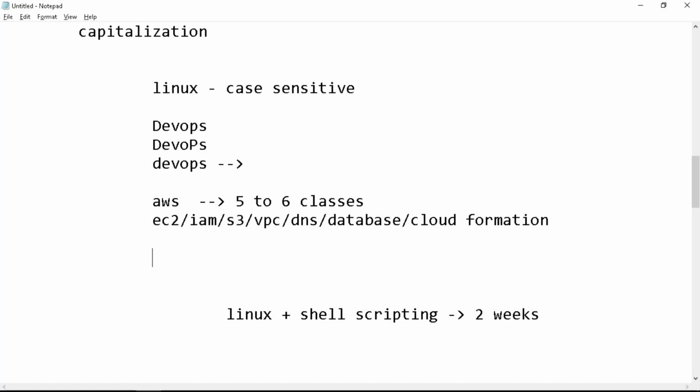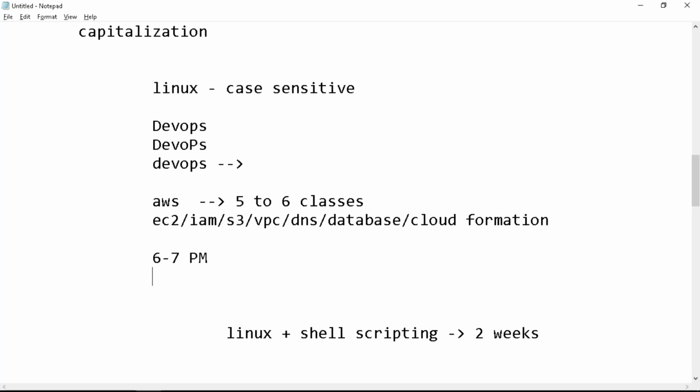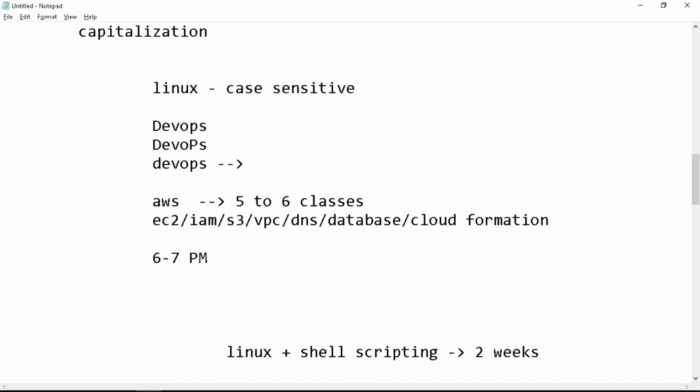Santosh, this timing, 6 to 7, is it every week or every day? Every day, and we also take some weekends, not now, but after some time, maybe 2 or 3 hours on 2 or 3 weekends. And this is the only available time? Yeah, this is the available time. I'm in the US now, and it's 7:30 a.m. for me now.